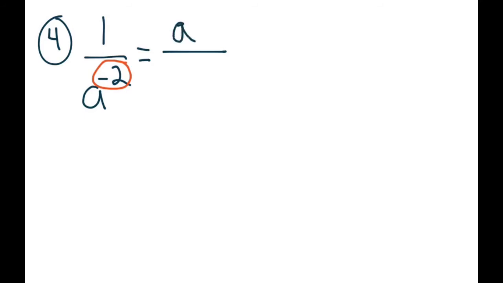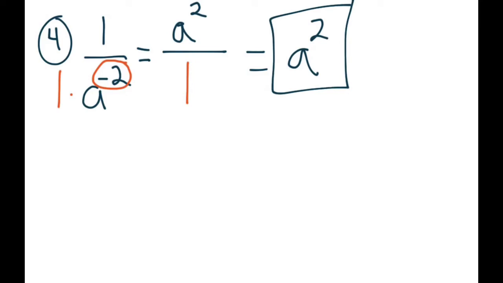Now we said when we make it travel, after it's traveled, the exponent's got to turn positive. So instead of a negative 2, it's going to be a positive 2. Now you have to remember here, there is that 1 times a to the negative 2 in the bottom, so that 1 is still on the bottom here. But anything divided by 1 is still a squared. So that is a squared for number 4. Now let's look at one like number 7.